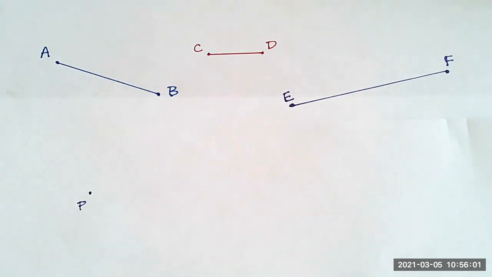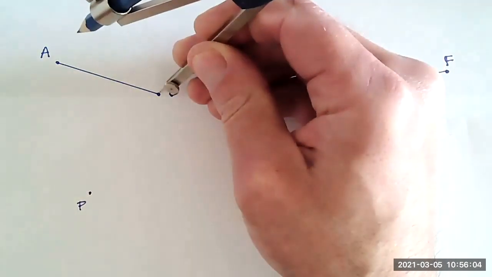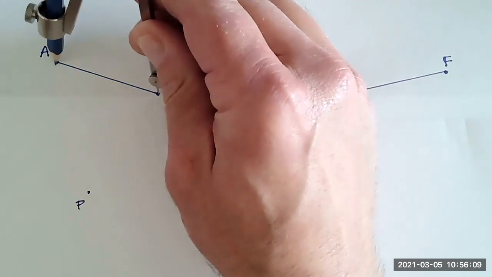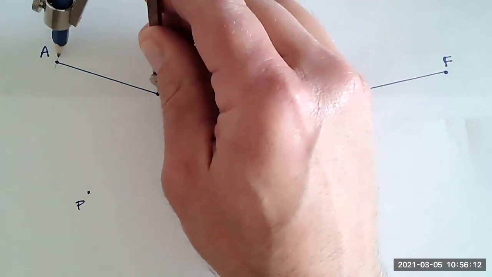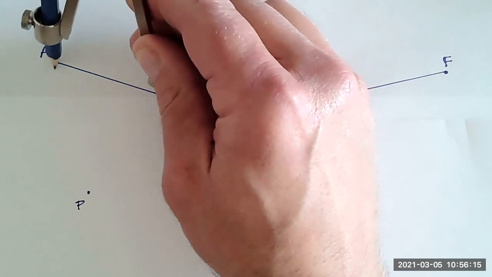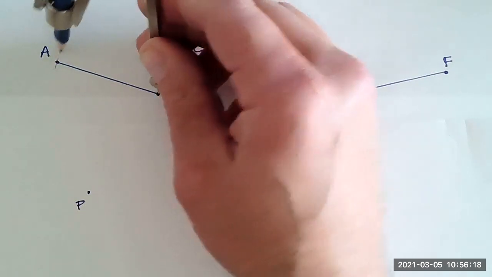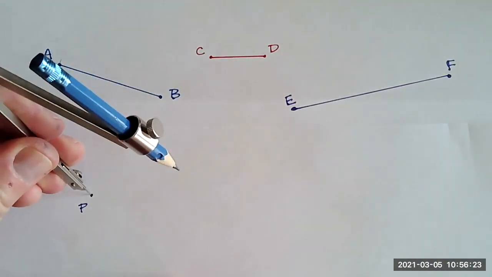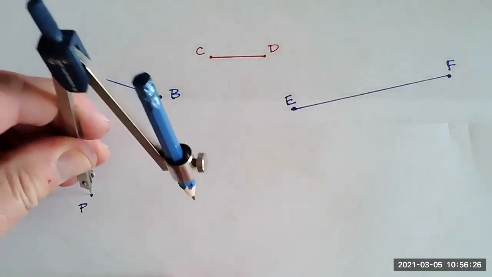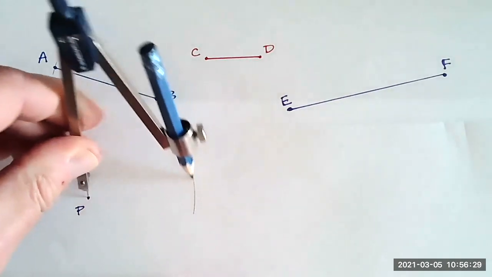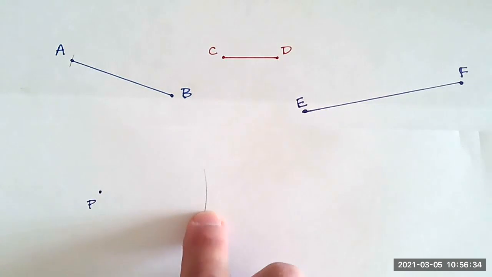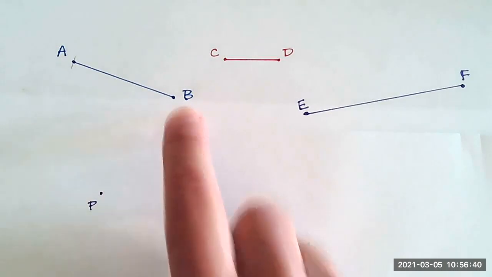Using a compass, you want to set the radius of the compass to the same distance of the segment that you're trying to copy. Make a mark just to make sure that you're making an arc through that point. Then without changing the radius of the compass, set the point of the compass on the point, make an arc out that same distance, and connect this point to any point on this arc, and you will have the same length as the distance from A to B.